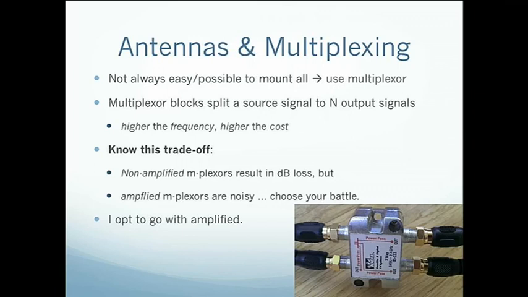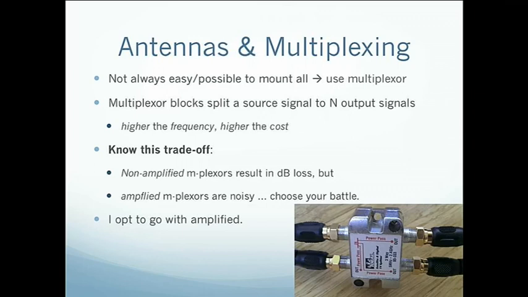So really what you're most likely going to end up doing is buying a multiplexer. And this basically takes an input signal and splits it out into n output signals. And typically when you're thinking about cost, these multiplexers, as you go up past the gigahertz range, are going to increase in cost a great deal. So that's something to consider when you're trying to choose the frequency and the frequency blocks that you're trying to scan and monitor.